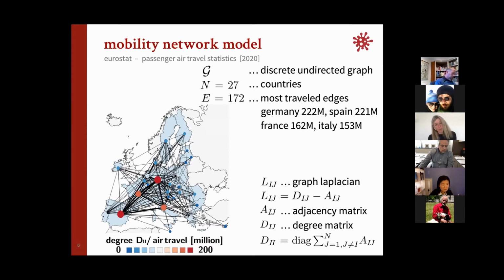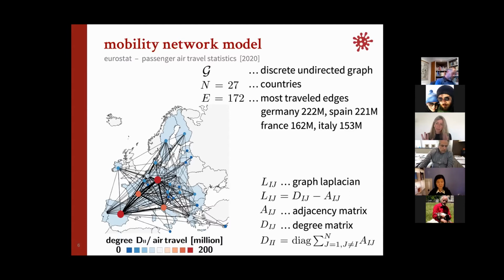We create a network where we mesh all the different countries, in this case, Europe. And we do this with a matrix that is actually the graph Laplacian, and the weights of the graph Laplacian are the passenger air travel between different places. You can see here in this graph in dark red, that's Germany, Spain, France, and Italy. Those are the most traveled countries in the European Union. And then there are others that are traveled less. The thick lines are the thick connections. Those are the locations where people travel the most, say from Spain to Germany to France. And those are the edges in our graph.